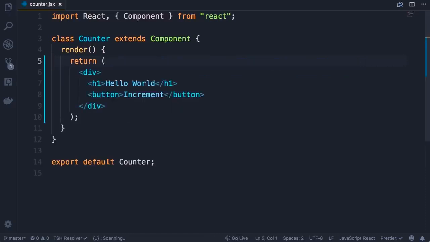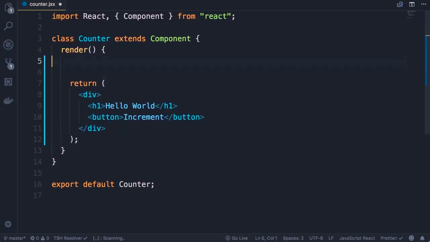The Prettier extension that I told you to install at the beginning of the course automatically reformatted this expression. Now it's more readable, and it also put parentheses around that. This is essential because of something that we call automatic semicolon insertion. So in JavaScript, if you have a return statement and nothing in front of it, JavaScript will automatically put a semicolon here.